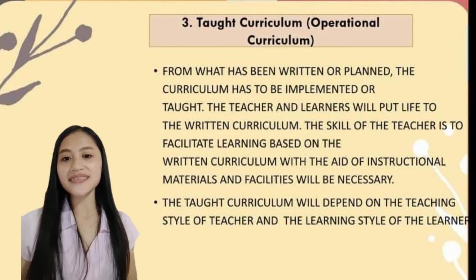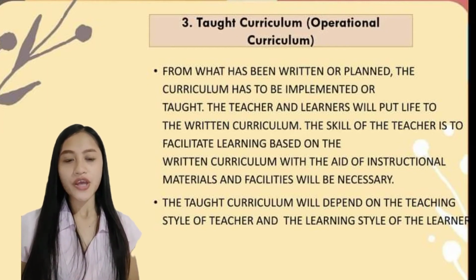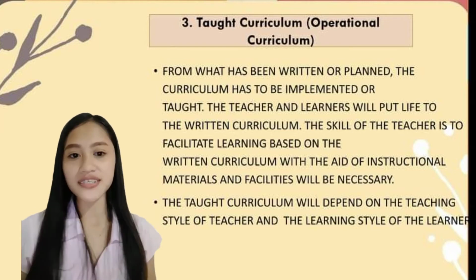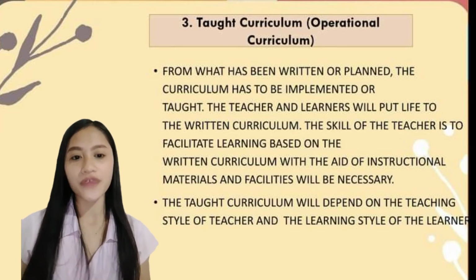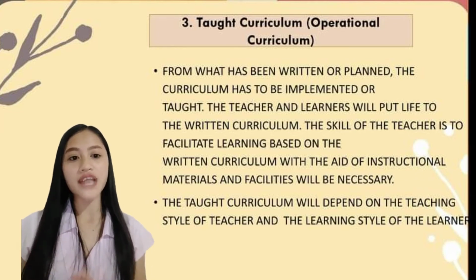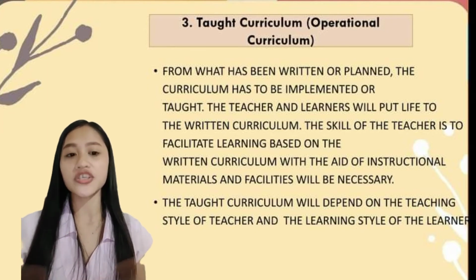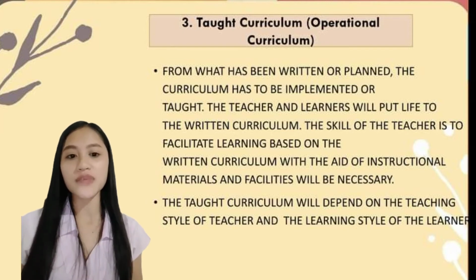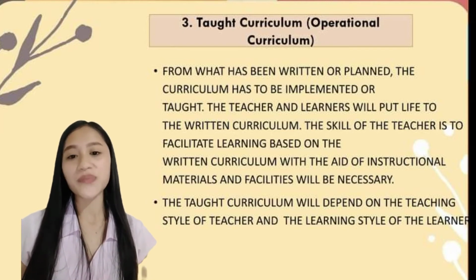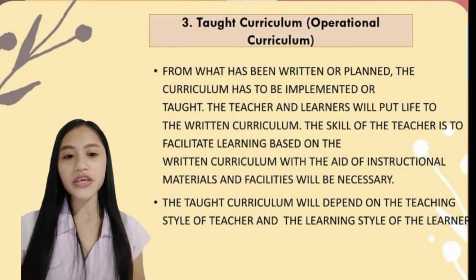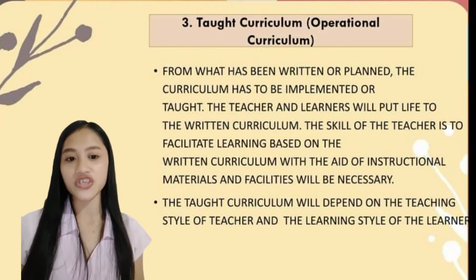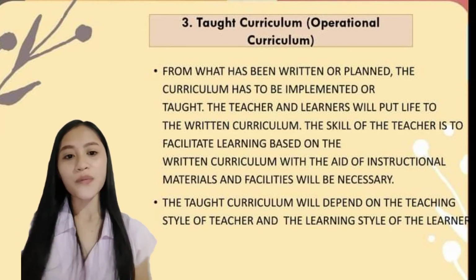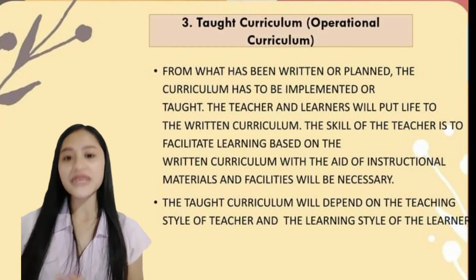And now, the next type of curriculum is the taught curriculum or operational curriculum. From what has been written or planned, the curriculum has to be implemented or taught. The teacher and the learners will put to life the written curriculum, because the skill of the teacher is to facilitate learning based on the written curriculum with the aid of instructional materials, and facilities will be necessary. So the taught curriculum will depend on the teaching style of the teacher and the learning style of the learners. So, this is about the implementation of the written curriculum.